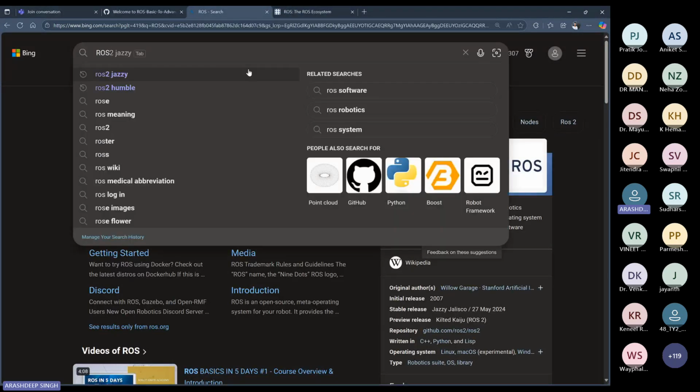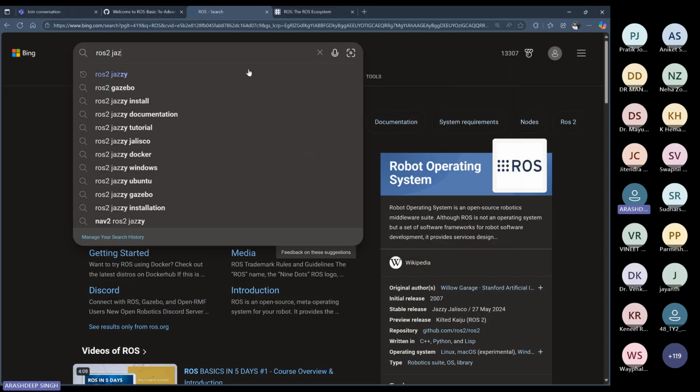So another confusion about the ROS is which operating system to choose. It is available for Windows, Mac, and Linux-based Ubuntu operating system. Most of the development is done using Ubuntu. That is also a freely available OS. You need not pay money for using that. So if you have a Windows laptop, then you can do dual boot with Ubuntu. Ubuntu itself has versions like Ubuntu 22, Ubuntu 24, and the recent release is Ubuntu 25.